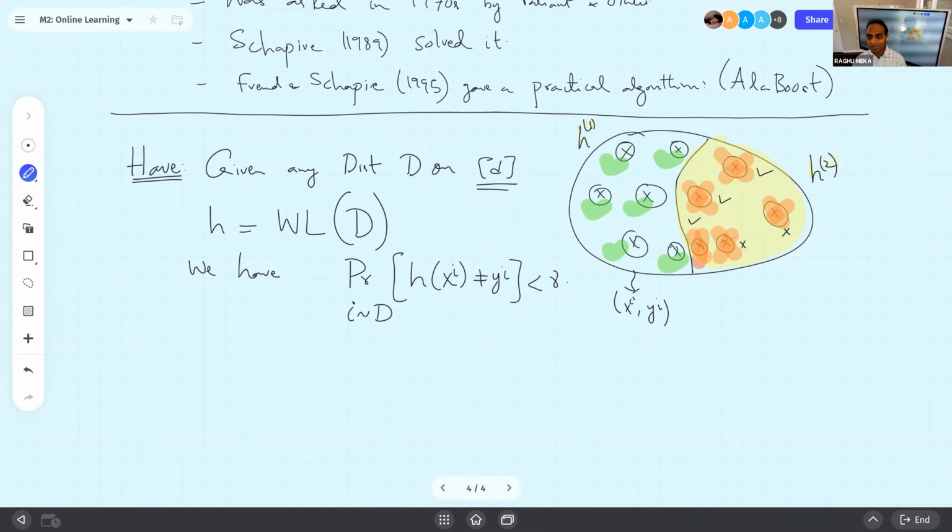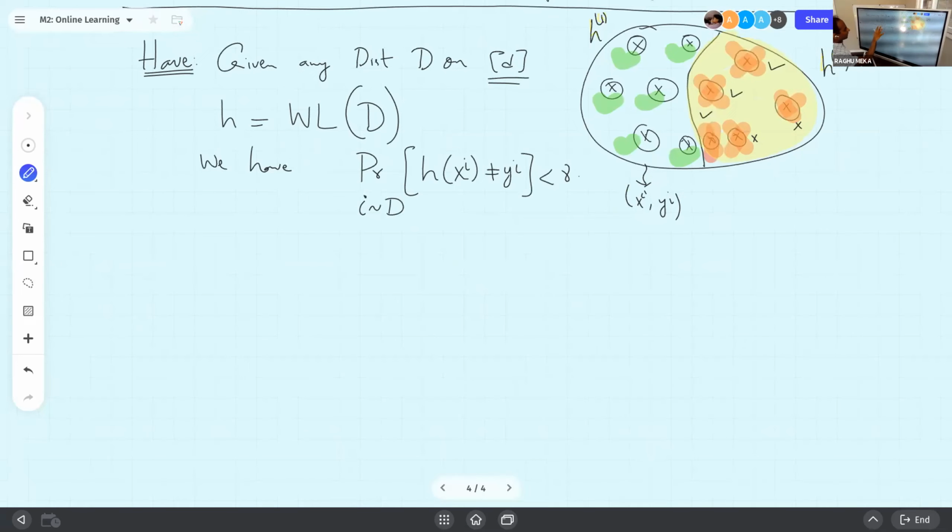If you look at any machine learning library, there will be boosting meta algorithms that you can call. They'll say you have to implement, just as in gradient descent we had to implement the gradient function and then pass it to gradient descent. In boosting libraries, you just have to implement this weak learner, give a handle for this weak learner to the program, and it will do something and give you something which is presumably a strong learner. Okay? All right. So this is our assumption.